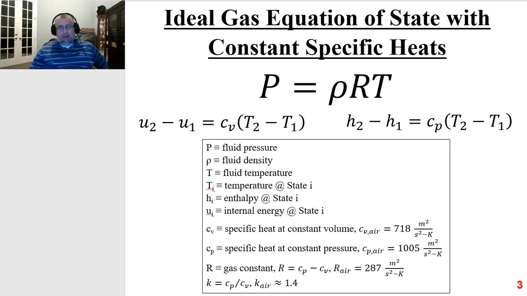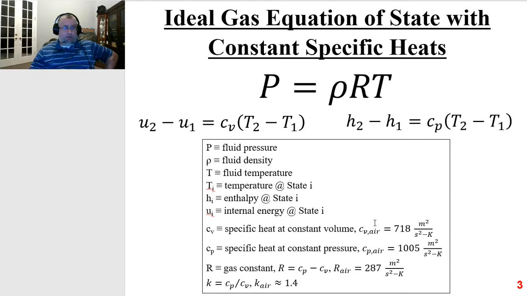I'm also going to remember that for an ideal gas, provided the temperature doesn't change by very much from one state to another state for a fluid undergoing a process, the change in internal energy of an ideal gas is just the specific heat at constant volume times the temperature change, and the change in enthalpy for an ideal gas is the specific heat at constant pressure times that temperature change. And so this table just puts into words all of the different variables that we'll be dealing with as we walk through these types of problems. So now we've got our equation of state, and we've got a couple of definitions for specific heat at constant volume and specific heat at constant pressure.